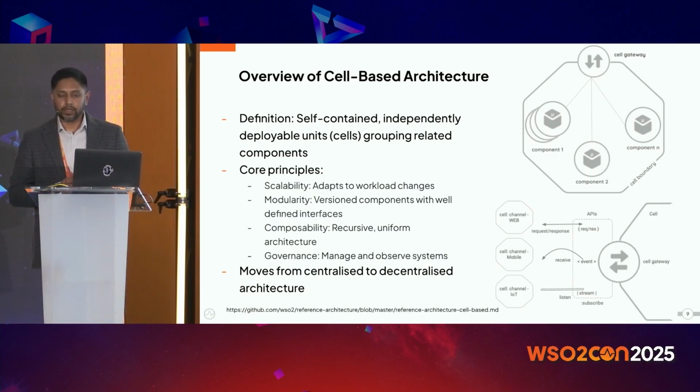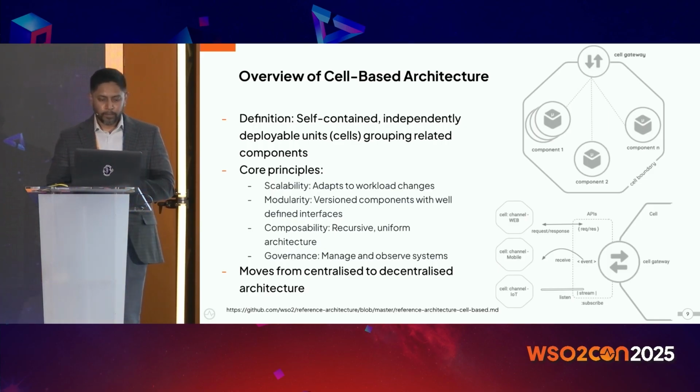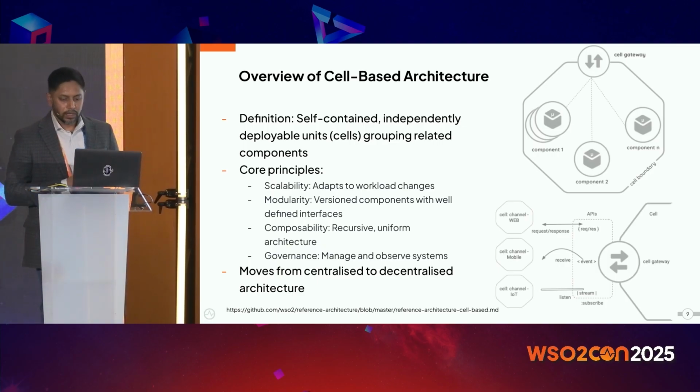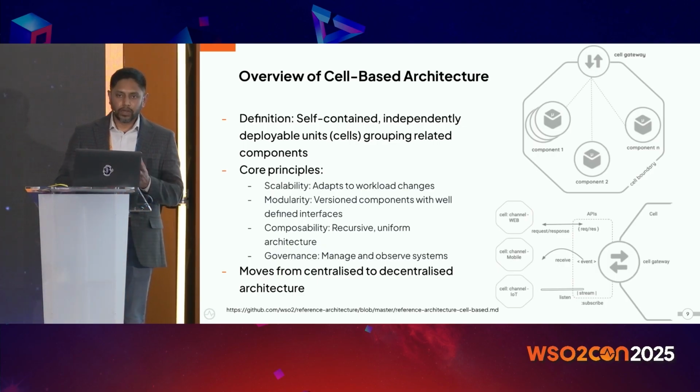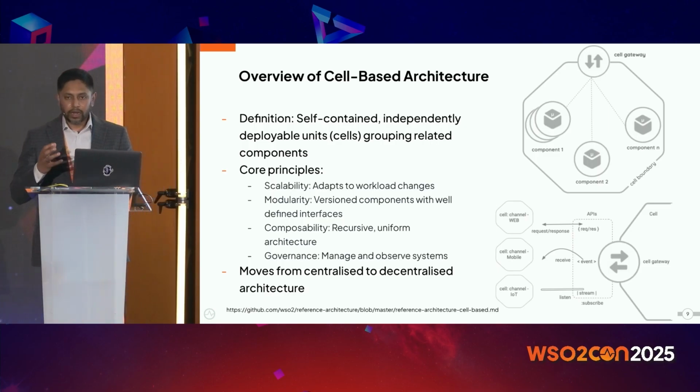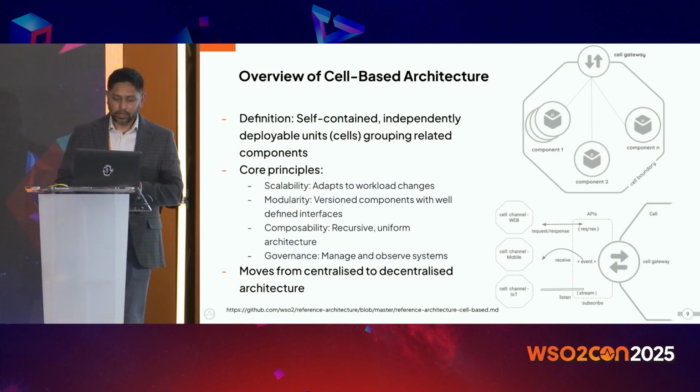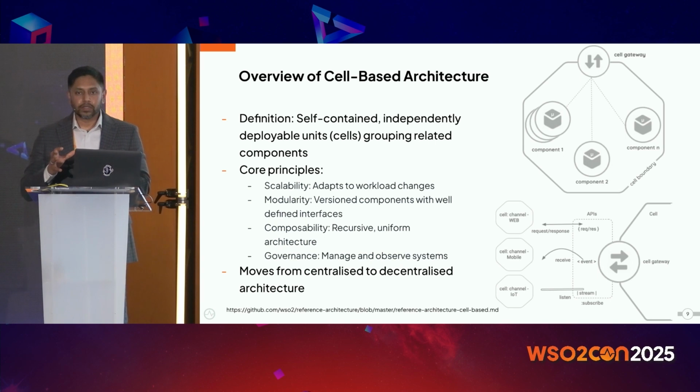One of the design principles of the cell-based architecture is that when you have microservices inside a cell or inside a business domain, and these microservices want to talk to external entities, those should be exposed via a managed API gateway. And the diagram on the bottom shows how each cell can communicate with each other, and that is also exposed through a gateway, and it can be done through APIs, events, or streams. This gives a nice framework to move from a monolithic architecture to a distributed architecture.